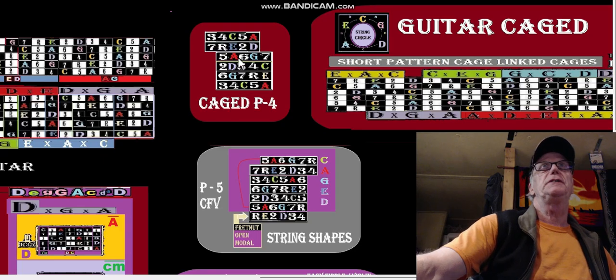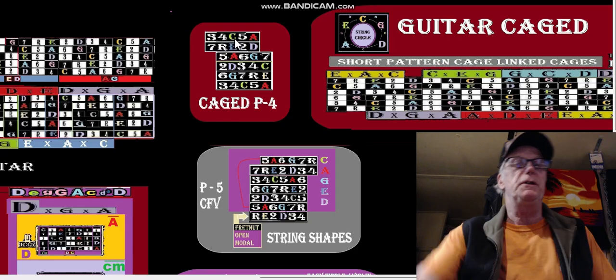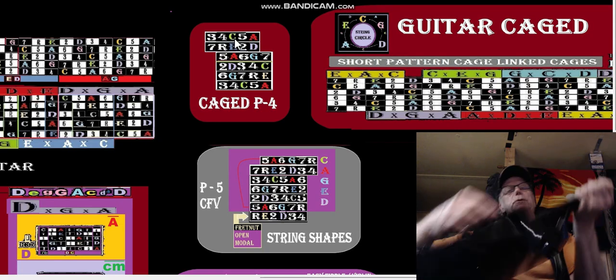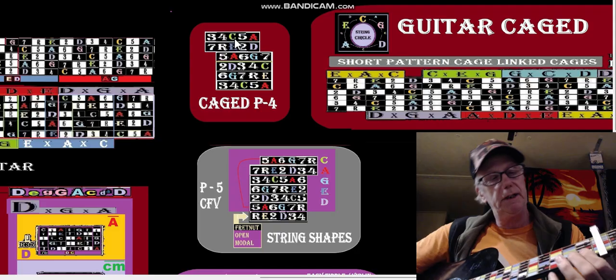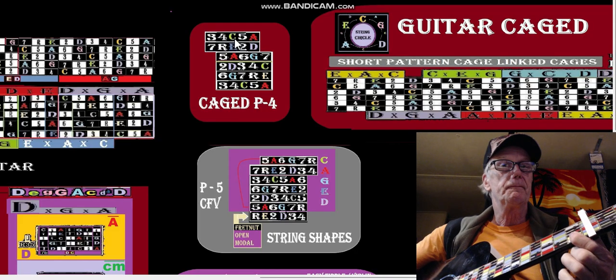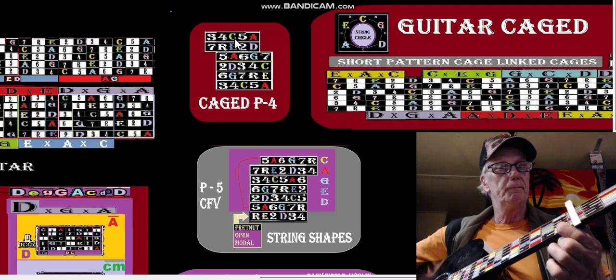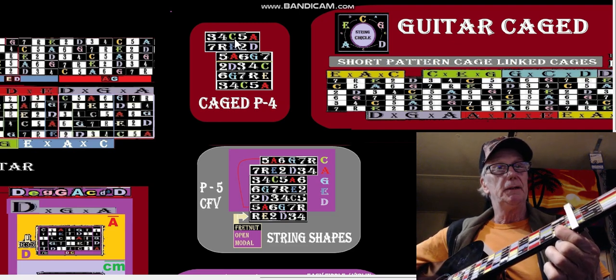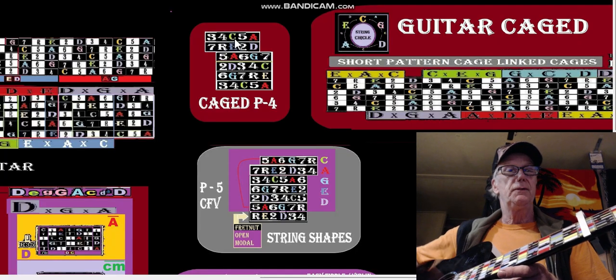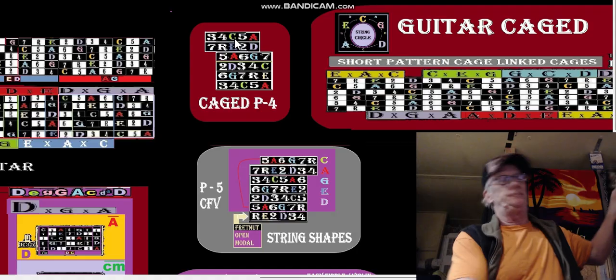But this pattern's in perfect P4 tuning, all the strings. If this guitar was in perfect P4 tuning, it would sound like this, all open strings. But it doesn't, so it sounds kind of flat like that.